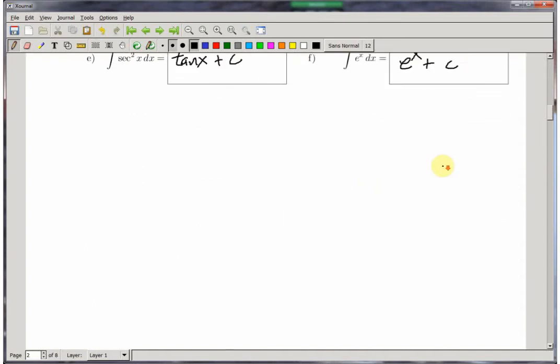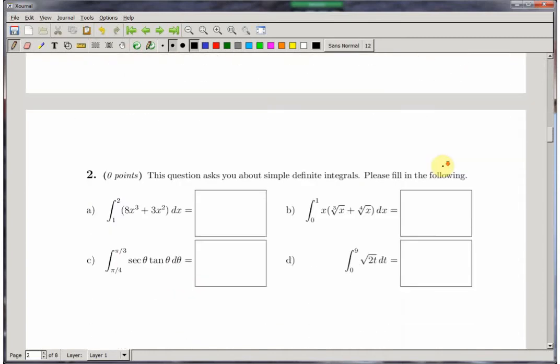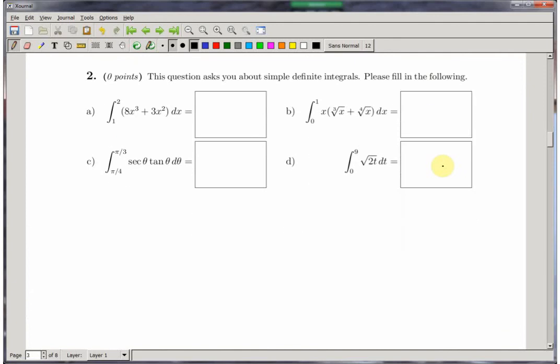All right, so let's just move right along to the second question. So it's integrals. These are just slightly harder than the ones from the first one. What we have to do here is fiddle around with it until it is in one of those basic forms. So let me just do these one at a time.